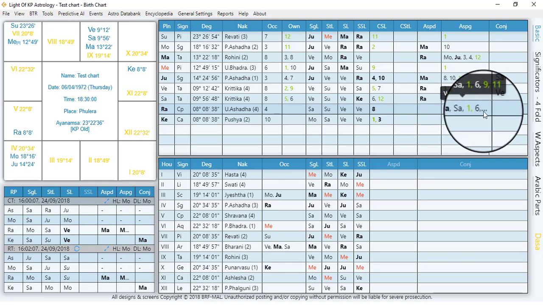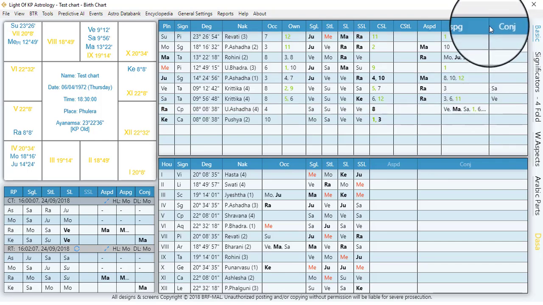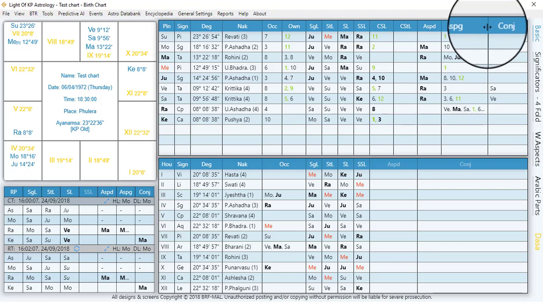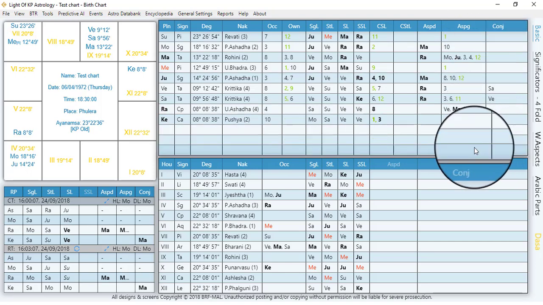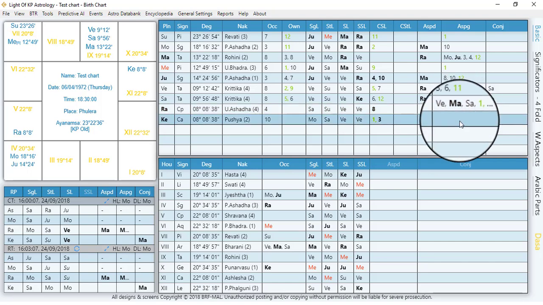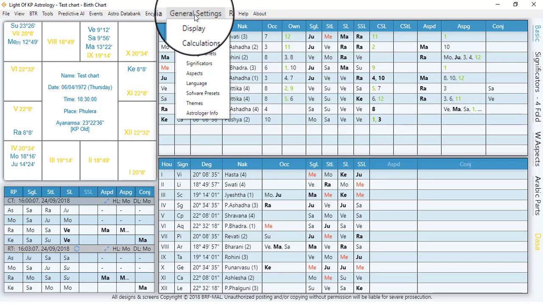So if you see, there are dots which are given over here. So you can simply keep the dot over here, or you can pull the column over here, or you can shorten the column, but that doesn't create any problem. You can just hover your mouse and it will show. Now there are certain things which you need to know, and I'll show that in the general setting.